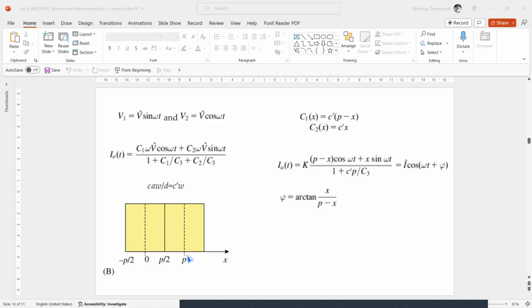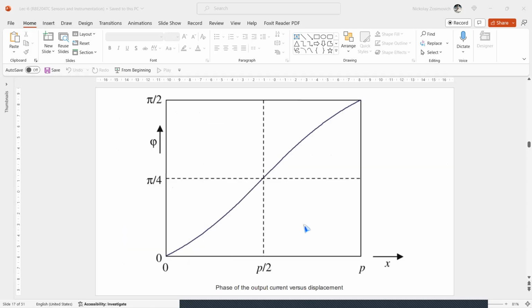Substitution in the previous equation will result in the next equation for this part, and we can write this as a very simple expression, I times the cosine of omega t plus phi. Only in this case, on the left side, we can find the coefficient k is a constant. So the phase angle satisfies the relations here, which we may get from this simple expression. The phase varies with displacement in a slightly nonlinear way.